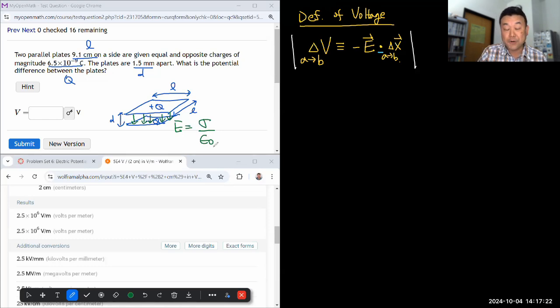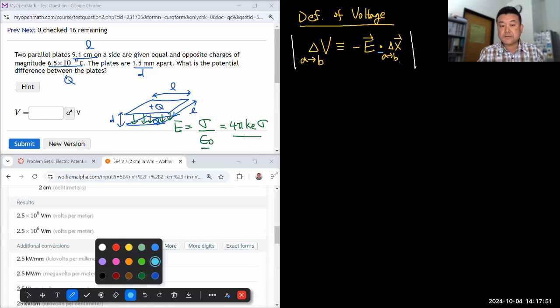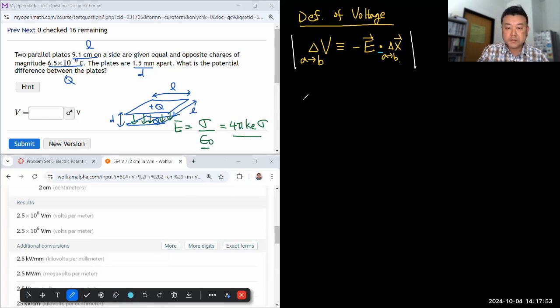Now, this is the way I have it memorized. And I'm trying to use the Coulomb constant more throughout the entire semester. So in terms of Coulomb's constant, this should be rewritten as 4 pi ke sigma. Just have to write this first, because otherwise it's just too many things to do at once in my head. So it looks like I have to first figure out sigma. So the charge density, it's a density of area. So sigma is the amount of charge divided by area. For a square plate, it should be charge divided by L squared.